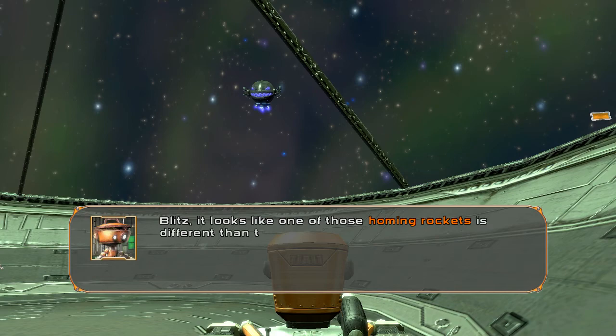Blitz, it looks like one of those homing rockets is different than the others. I wonder what would happen if you shot it with an EMP.